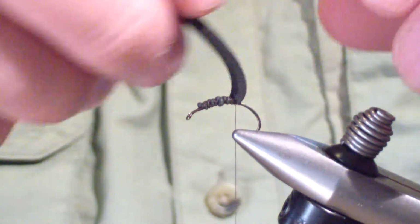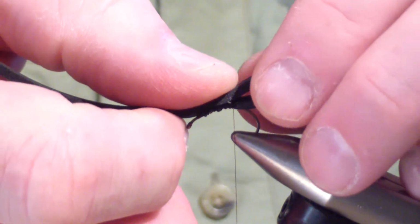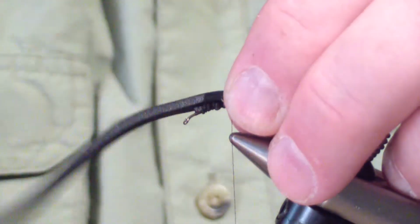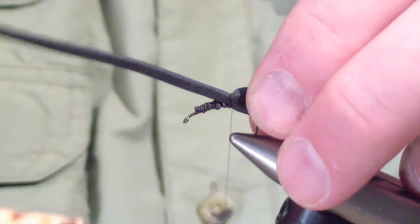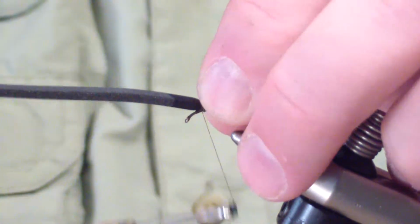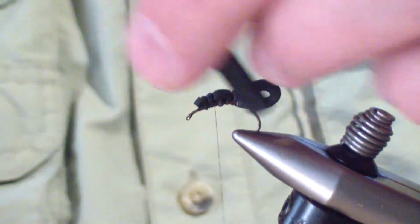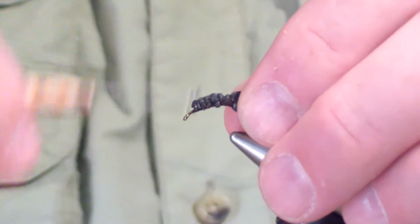And then I'm going to form a loop with my foam that's approximately gape length or gap length, whichever you prefer. The depth of the gap of the hook is about how large you're going to make your loop. And you're going to form that loop right at the point of the barb once more. And then bring your thread forward, binding down that foam to about the same location that you did the original tie-in. And then once more, bind that down.